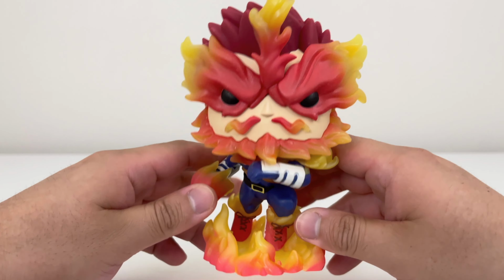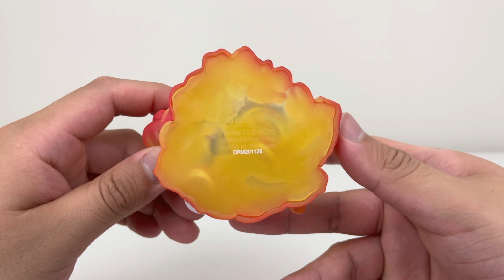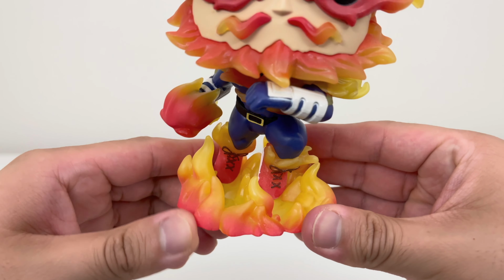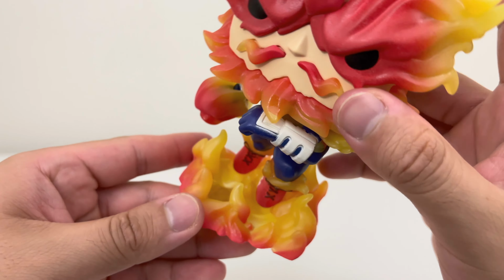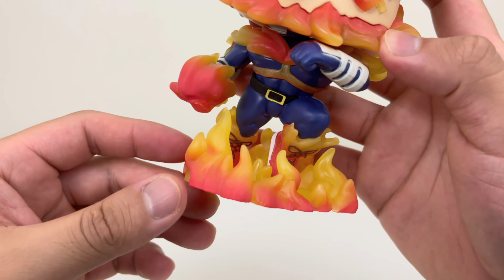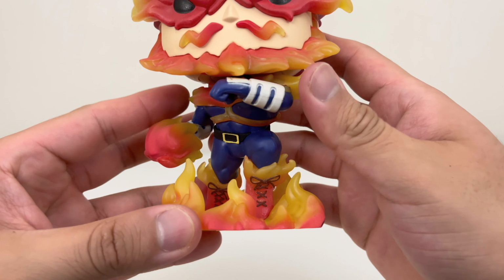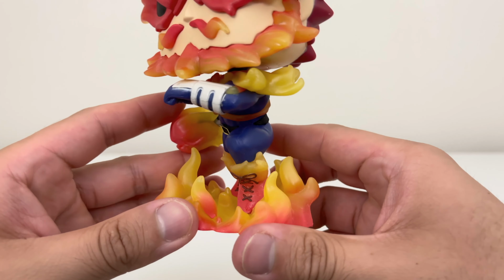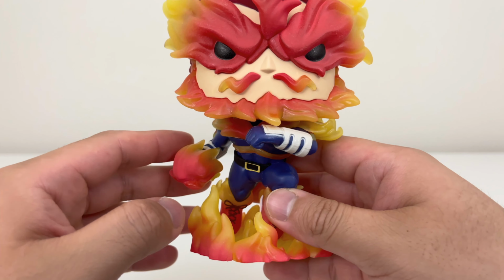Alright, so here we have Endeavor. Now the bottom of the Funko Pop, there you have the Funko name and also the number of the pop. So here in the vase you have that fire, basically his quirk, Hellflame. Looks really nice. It's the same as the common one, except this one has a little, kind of like a glitter, but it's not glitter, it's like a glow that it has all around. Now the base glows in the dark, his two feet glow in the dark, his punch that he has, that fire, also glows in the dark. Then basically all around him glows in the dark. His beard and then his face that's covering that fire also glows in the dark. And then his outfit does not, though.